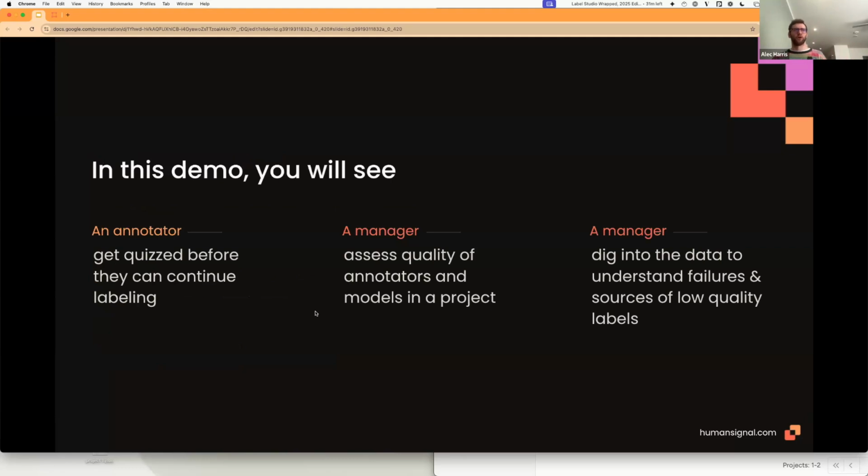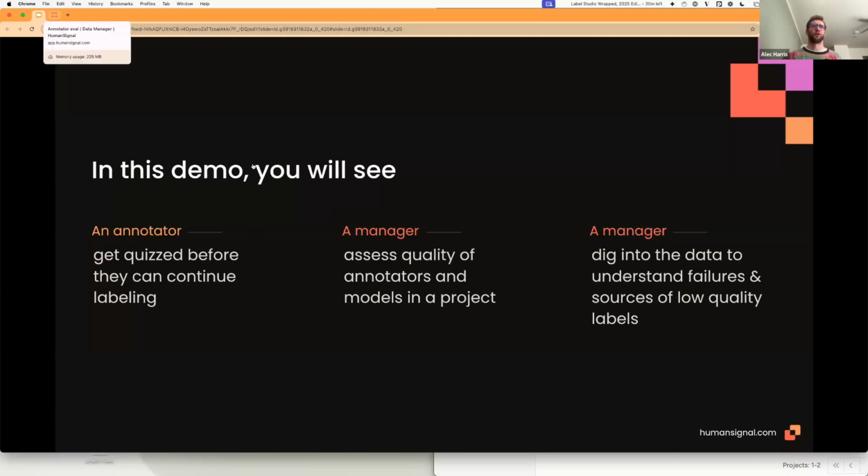I'm going to pull up a demo real quick, and I'm going to simulate being two different people. I'm going to be an annotator and a manager. I'll call it out as I switch personas. I'm also going to take you through this high level workflow that we see. A lot of the pieces along the way have been net new functionality, and I'll do my best to call them out. A lot of what we've done here is add new features that help you improve quality quickly, and we've built a lot of the connective tissue so that doing so is really seamless.